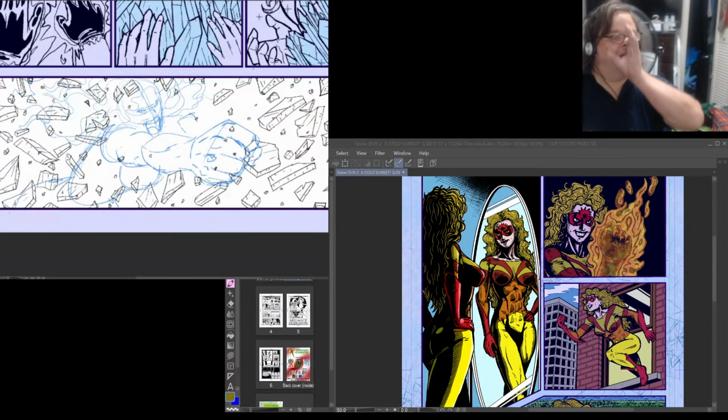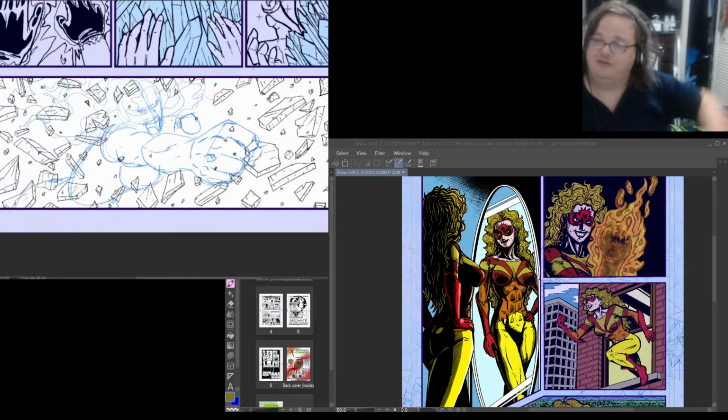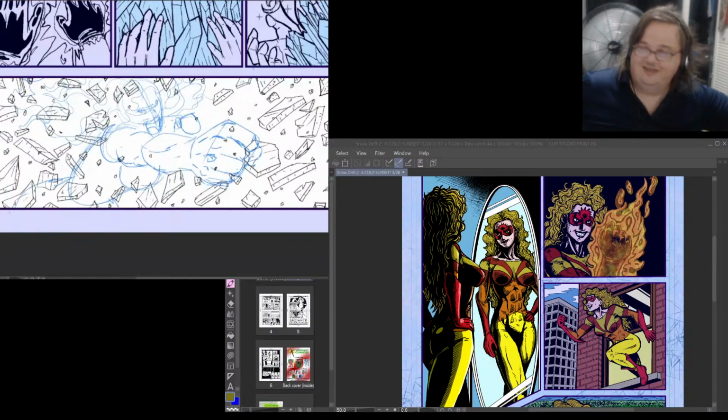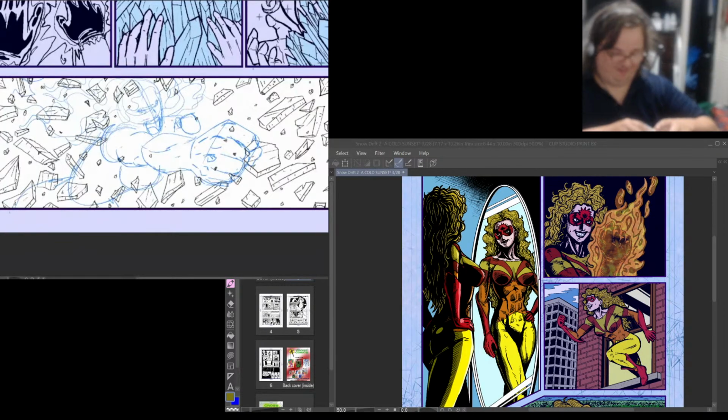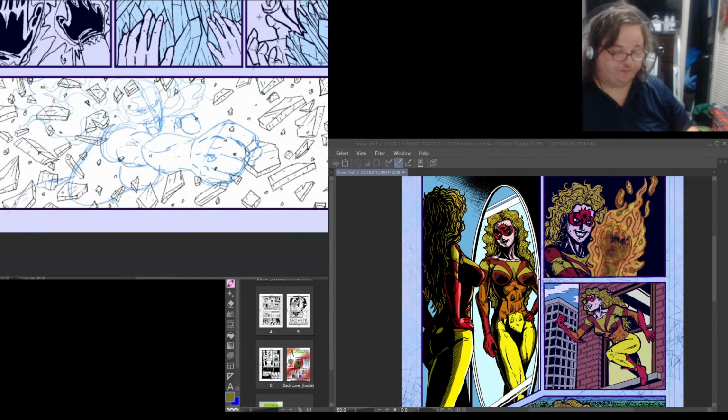But looking good. Maybe by next week we might be able to have this page colored. If I actually keep working on this. Well, actually, I'm thinking about eating pancakes now. But yeah, I could probably get this done today because I'm between assignments right now with my job.